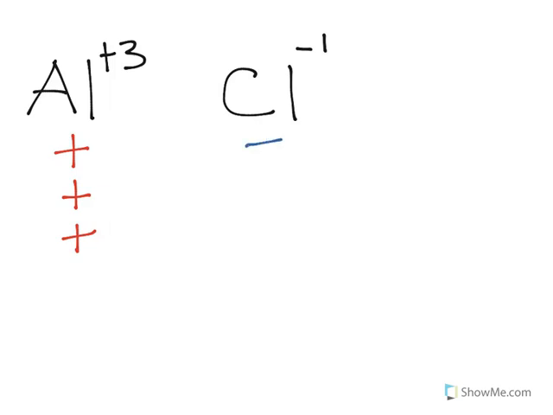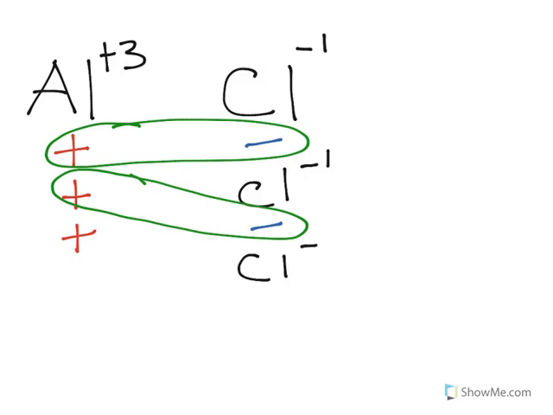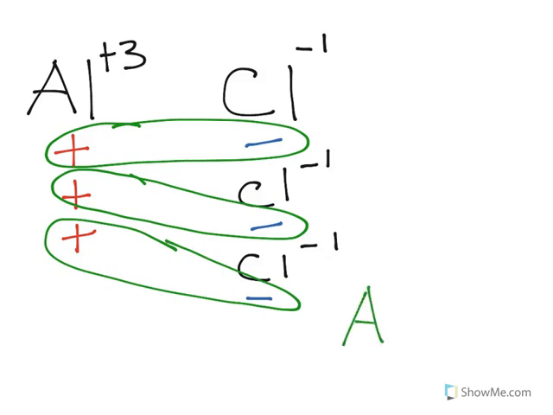If you were to combine these in a 1-to-1 ratio, the positive charge on the aluminum cancels the negative on the chlorine, leaving us with an overall of +2. Since they must be electrically neutral, we must add at least 1 more chlorine. So let's add another one. Now, 2 of the positives have canceled, but we still have 1 left over. Therefore, we must add at least 1 more chlorine with a negative charge. Now, all 3 of the charges have canceled, giving us a formula of Al.